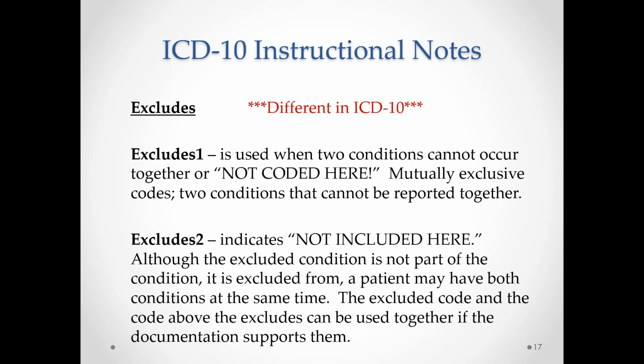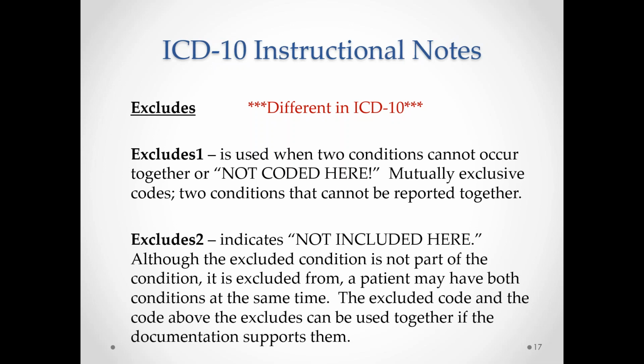If you see a code and then it says Excludes 1, that's used when 2 conditions cannot occur together. It's not coded here. They're mutually exclusive, and you should not use both of those codes on the same claim form. If you do, I'm telling you that payers will reject it. And if they haven't in the past, they may start to do it in the future. Okay, this rule's always been there. It's just that payers didn't enforce it. And now they found one more thing they can use to deny claims. So all you got to do is figure out what the rules are and don't use 2 codes that don't go together.